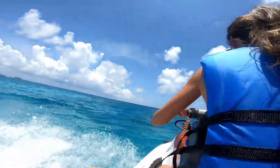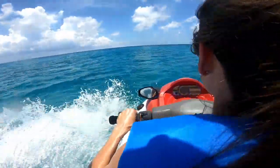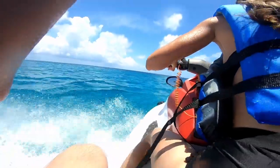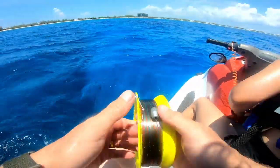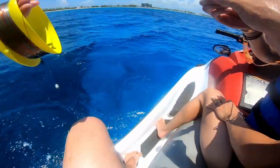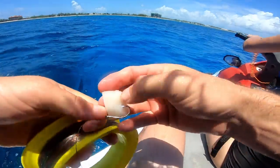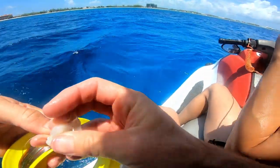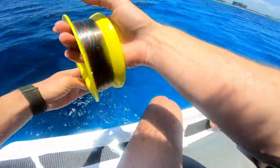Okay, now we can start fishing anywhere, but we need to find a good little rocky bottom spot. Just race over towards Outlaw. Here we go, get that out. Give me a squid. Oh man, it's deep. Okay, I'm gonna double rig the squids. This is a yo-yo rig. It's basically just a little weight.